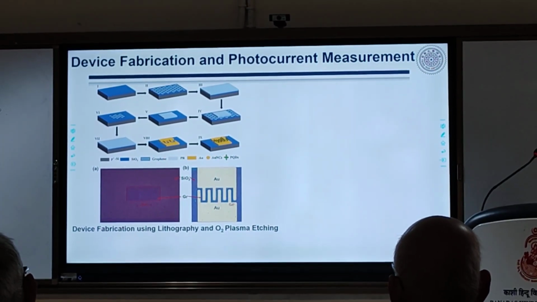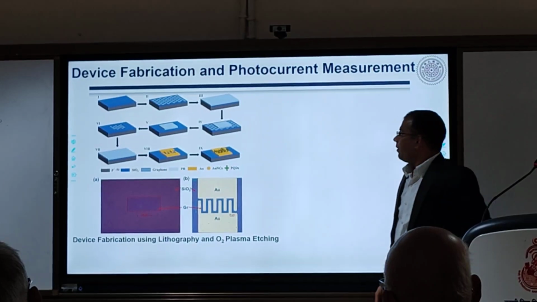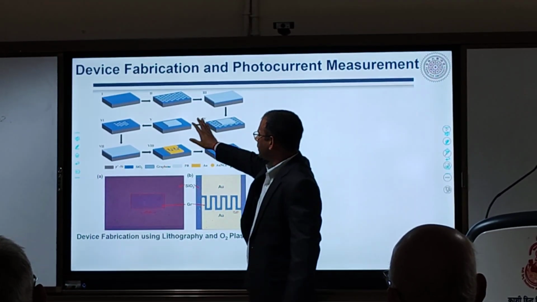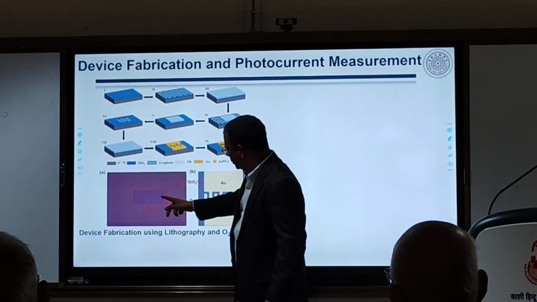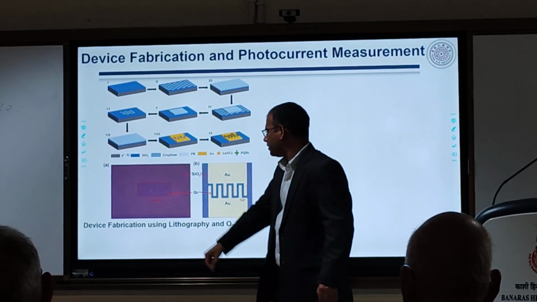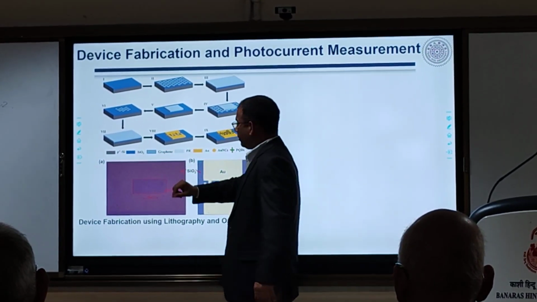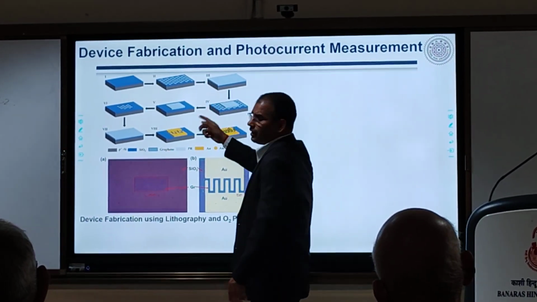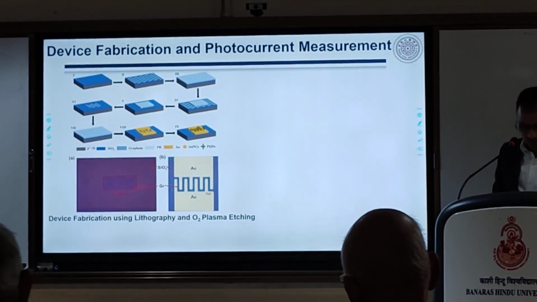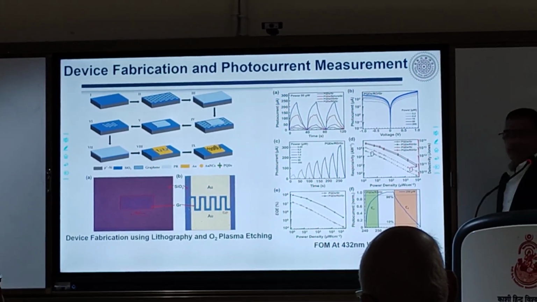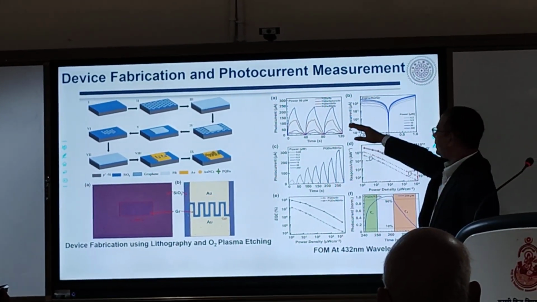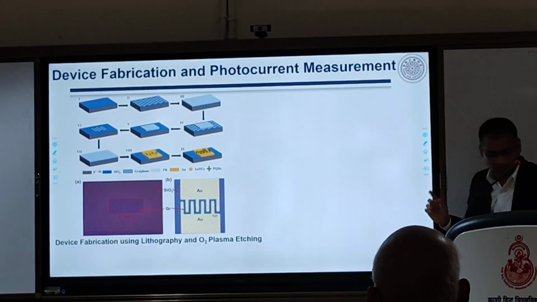So this is the device fabrication technique. We have CVD-grown graphene, and we have done lithography to make the channel of the graphene. Here you can see some dark lines compared to the color contrast. Here is the graphene, and here is no graphene. First we make the channel, and then in a second round of lithography we make the electrodes, and we do spin coating to make the devices. We did the optoelectronic measurement and found that the photocurrent for this particular combination is the highest.